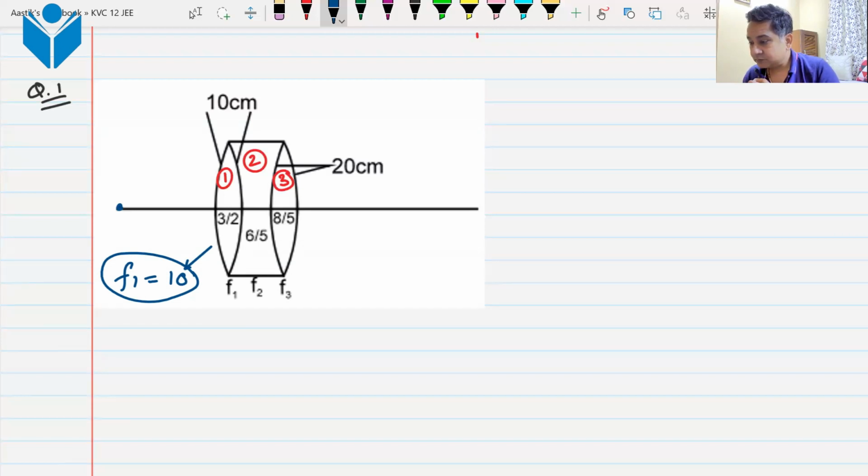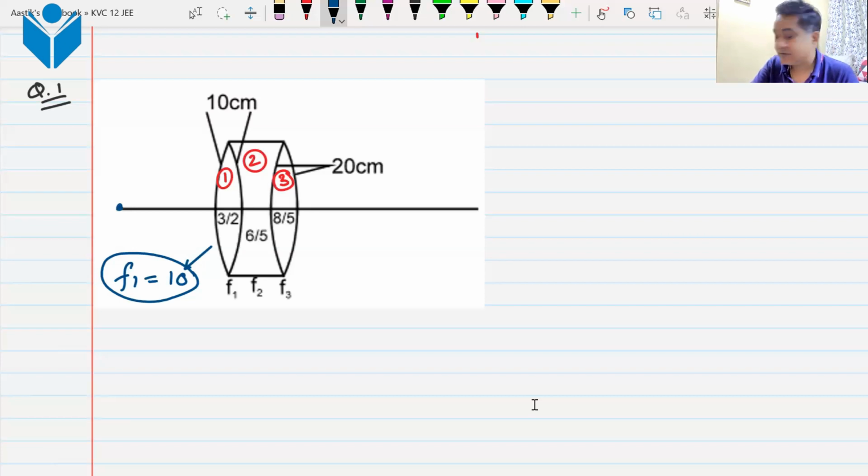R by 2 into mu minus 1, sir. No, sir. I also told you, if mu is 3 by 2, it will come same as the radius of curvature. And I showed two questions on this. The problem with all the students is that they don't remember things and they don't like to go back and remember what they have done. And that is why you need to clear JEE in the examination hall. You're not clearing it in the class because you're not attentive enough.